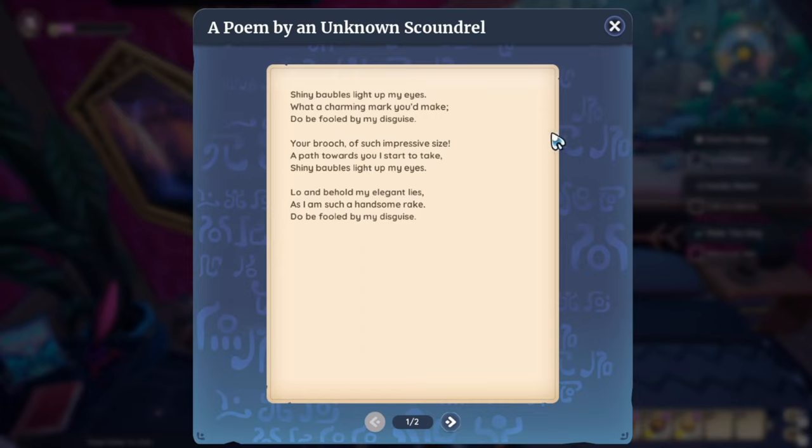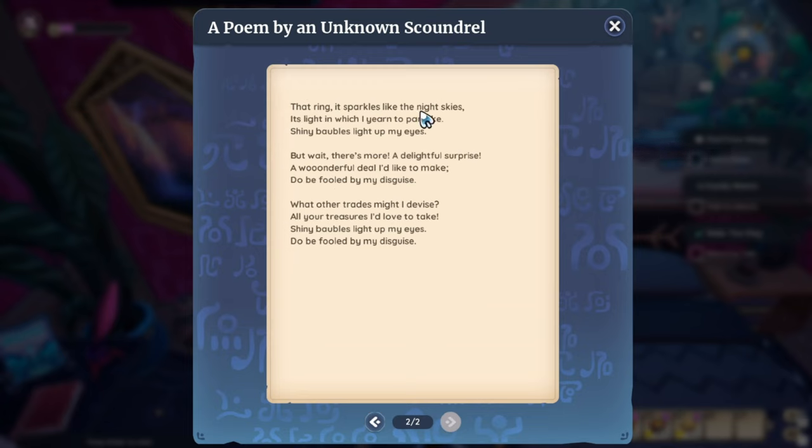Poem by an unknown scoundrel. Shiny baubles light up my eyes. What a charming mark you'd make. Don't be fooled by my disguise. Your brooch of such impressive size. A path towards you I start to take. Lo and behold, my elegant lies. As I am such a handsome rake. That ring, it sparkles like the night skies. It's light in which I yearn to partake. But wait, there's more, a delightful surprise. A wonderful deal I'd like to make. What other trades might I devise? All your treasures I'd love to take.